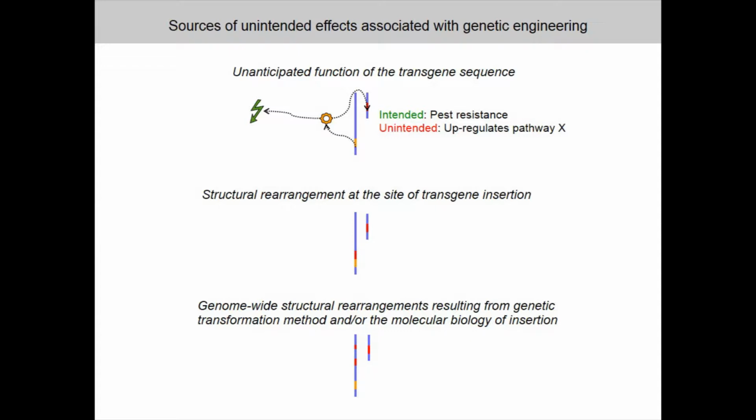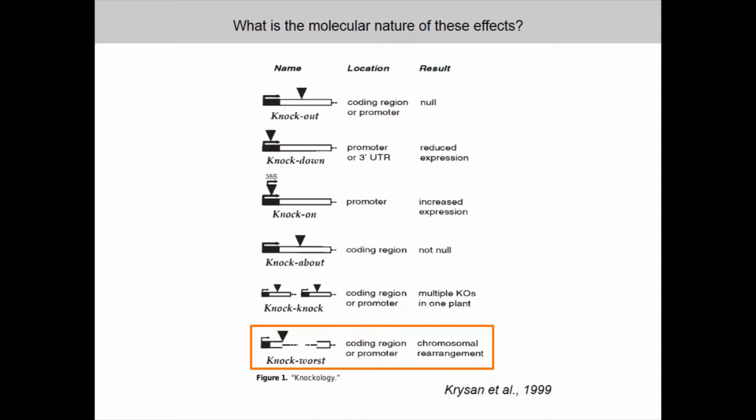A third possibility here is that we get a clean event, but the process that went into creating the event encourages the movement of genes from their original locus to other regions of the genome. I'm going to be mainly emphasizing this type of unintended effect and the mechanisms that go into this. And I'll touch on these, and I'm going to completely ignore these because I'm sure there are a lot of talks related to that.